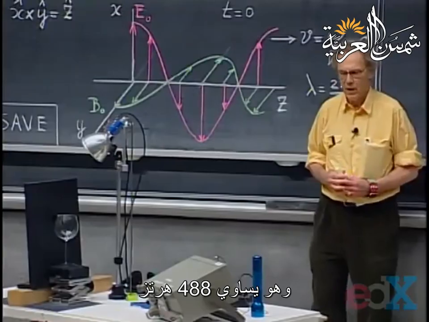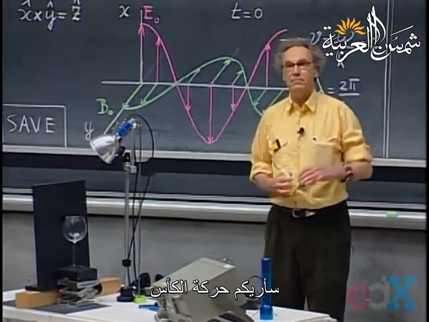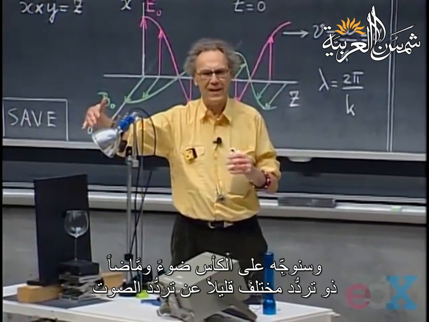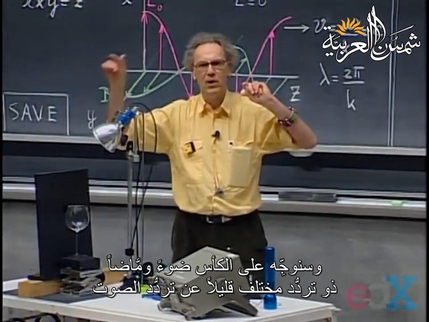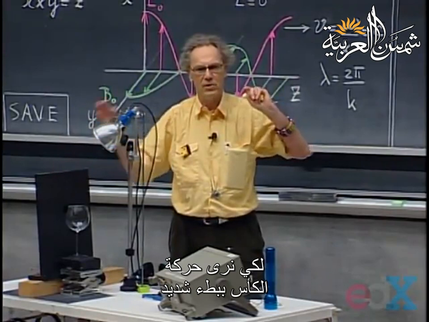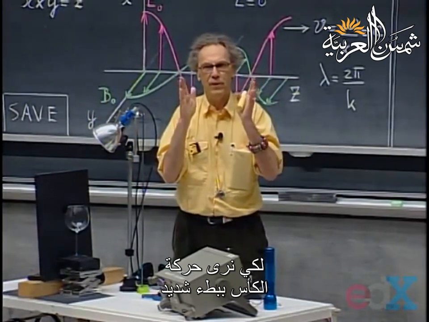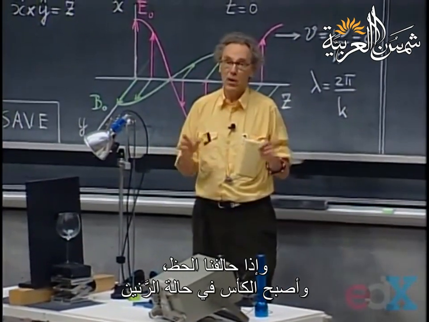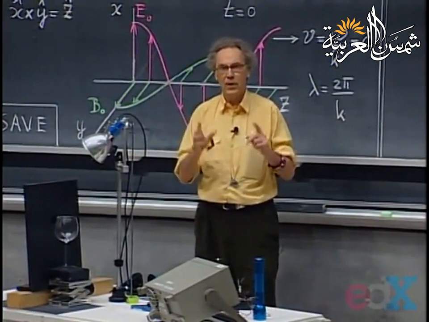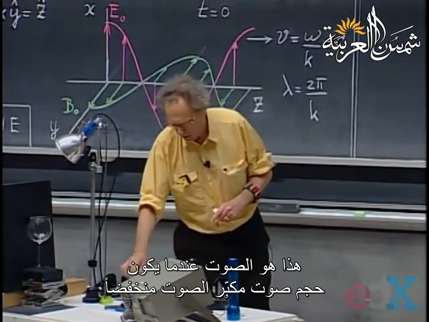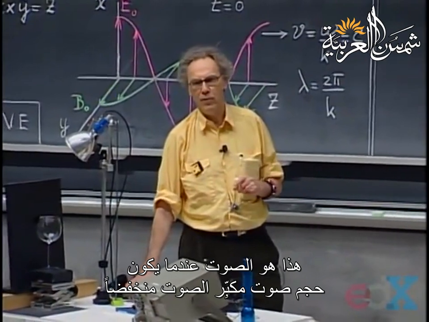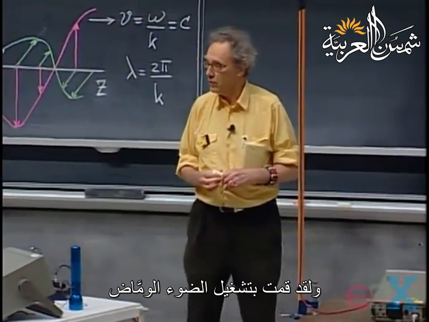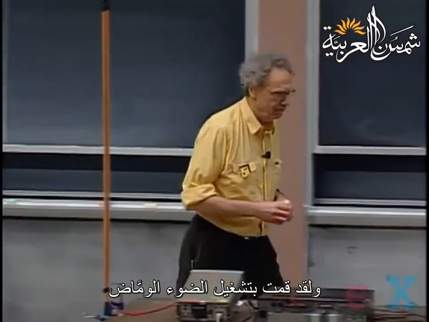488 hertz. You're going to see the glass there, and to make you see this wonderful motion of the glass, we will strobe it with light at a frequency slightly different from the frequency of the sound, so that you see the glass move very slowly. And then we will increase the volume of the speaker, and with some luck, if we are right on resonance, the glass may actually break. I think this is the sound that you're going to hear at low volume. And I think I turned on the strobe light now.